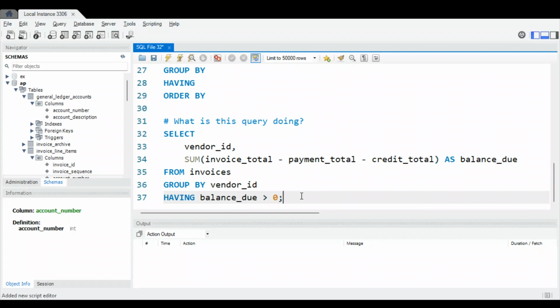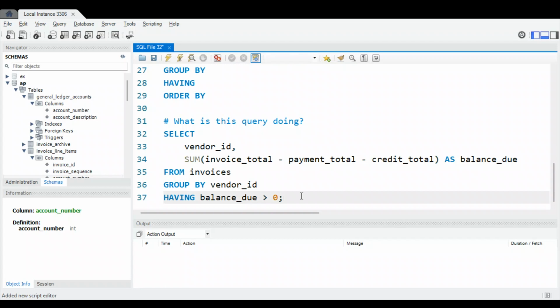Does anybody have a description for what this is doing? First of all, what kind of query is it? I mean, I know it's a select query, but is there something more specific than that? Something that maybe one of our chapters was about? All right, folks, what's the name of chapter 6? It was summary, right? Summary queries. This is a summary query. It's a big subject. It's one of the 2 things that we've done with the entire second half of this term.